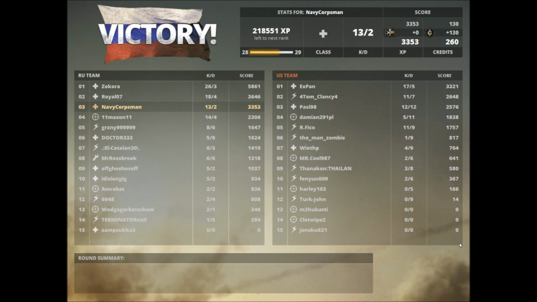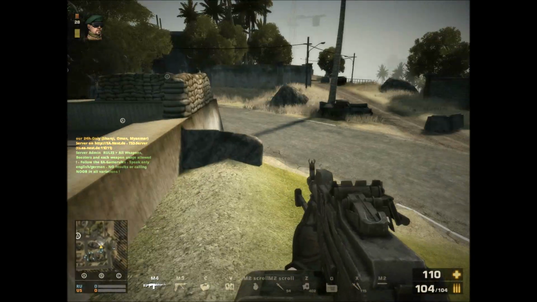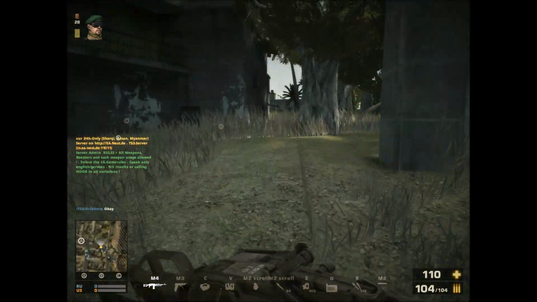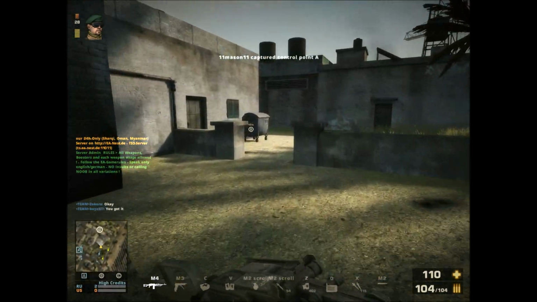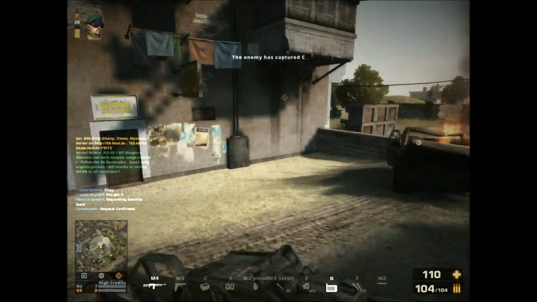So especially in hipfire, the recoil might still be a bit noticeable, especially when coupled with the fact of the 3-round burst. ADS, it seems to be pretty much fine, at least for the ranges that you use a pistol for. Okay, next aspect, deviation.